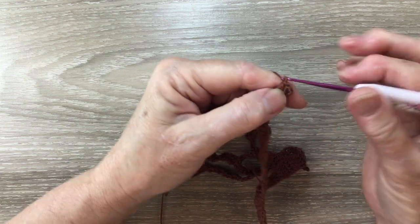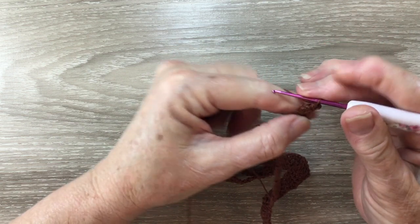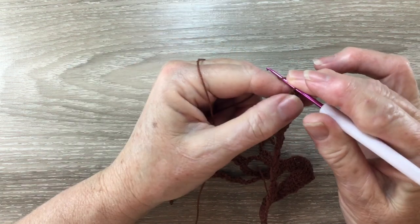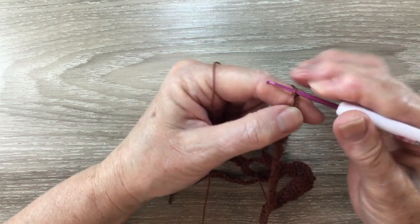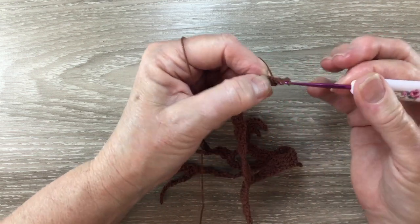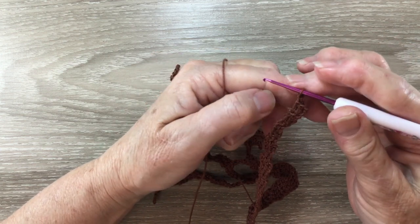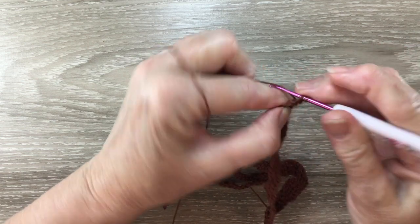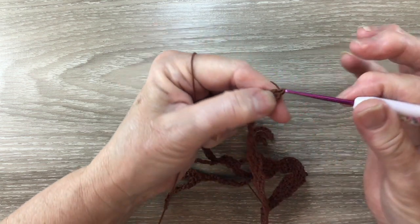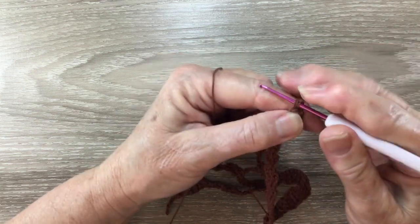For row 15, I start with 2 chain and turn. I work a half double crochet in the first stitch and a double crochet in the last stitch. For row 16, I start with 3 chain and turn and work 1 double crochet into each of the 2 stitches. For row 17, I start with 2 chain and turn. I work a half double crochet in the first stitch and a double crochet in the last stitch. For row 18, I start with 3 chain and turn and work 1 double crochet into each of the 2 stitches.